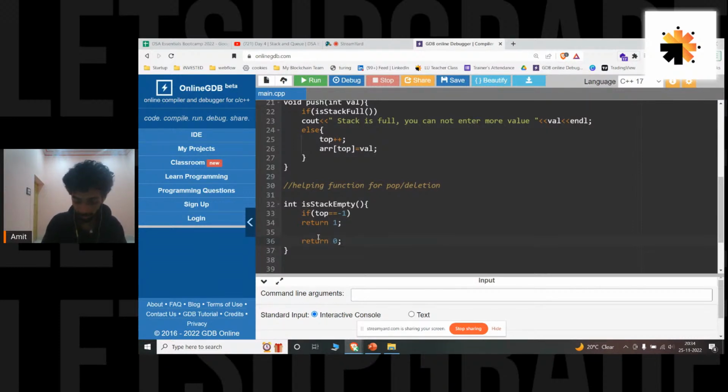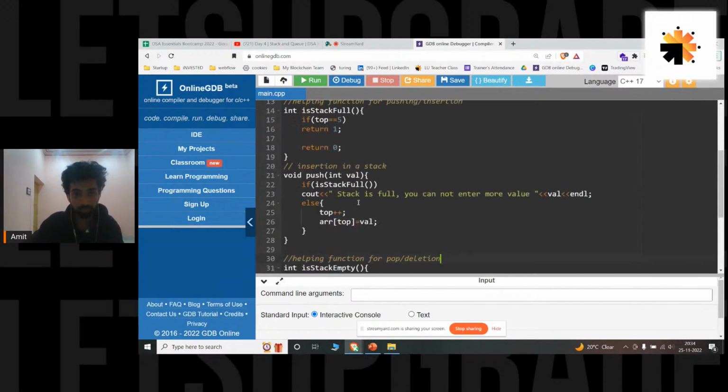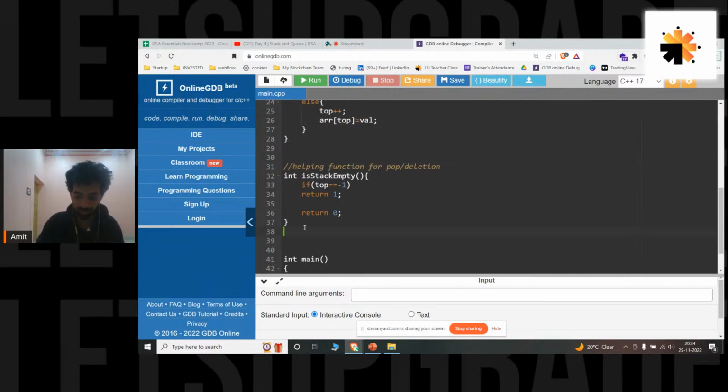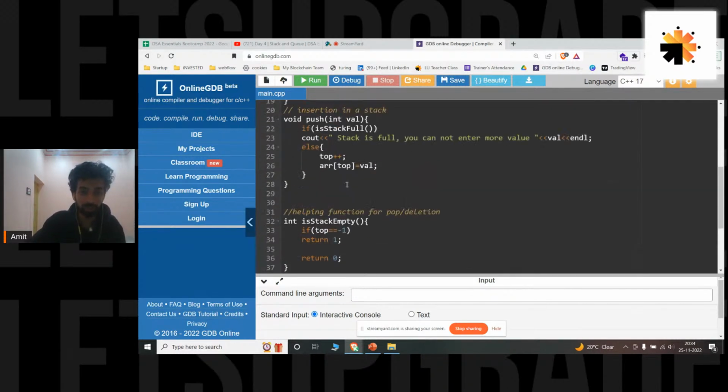चलो ठीक है, बढ़िया. Now this is the helping function for what? Helping function for pop. Now I have to write the pop function. I'll write pop function, void pop. Okay, great. I don't have to take any value, because we want to just delete it. Here we took a value, that is we want to insert, correct? So that we get to take value from either we can take value from user or we'll directly write in the main function.